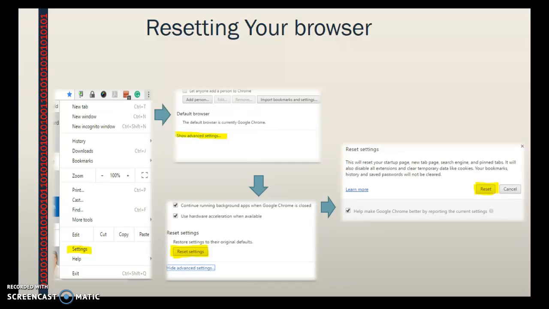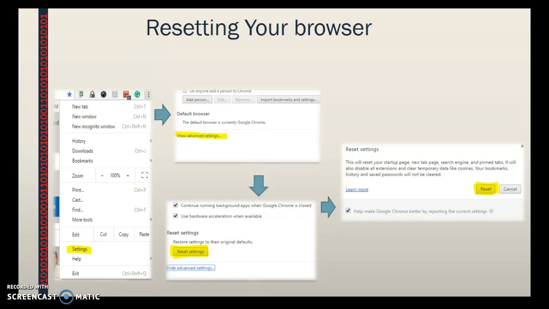Instead of spending hours trying to troubleshoot the problem, you can reset your browser. Within Chrome, you can click Settings, scroll to the bottom, click Advanced Settings, scroll to the bottom again, and now you'll see an option that says Reset Settings. Click that. Another window will pop up asking you if you would like to reset, and click that again.